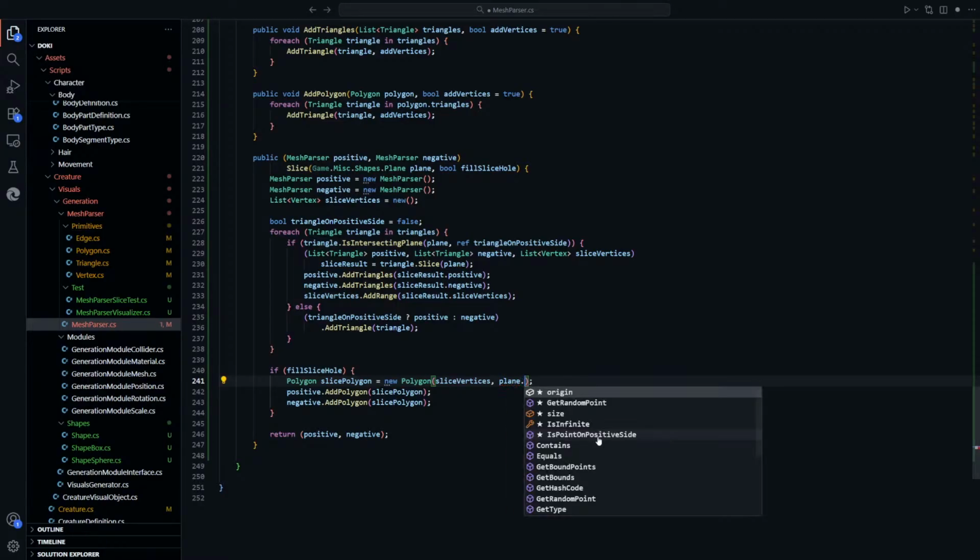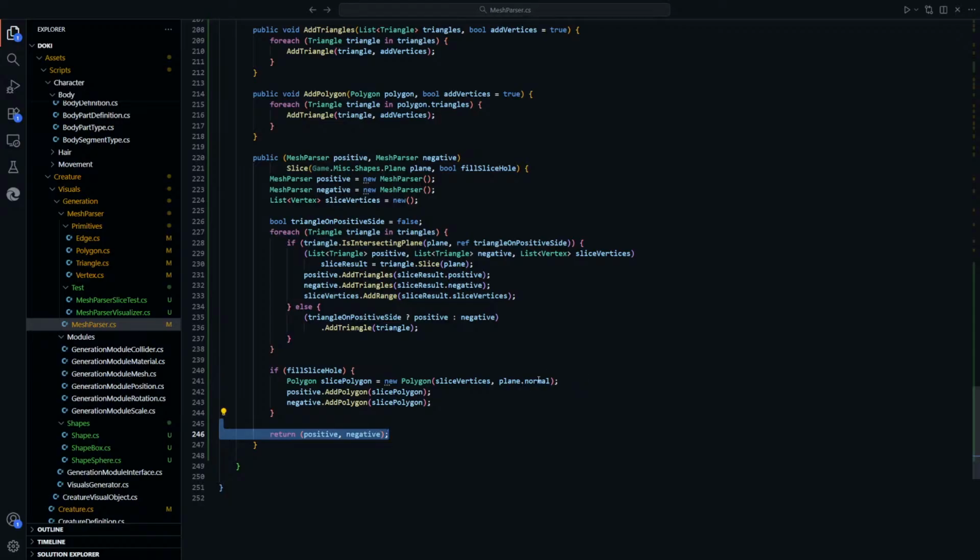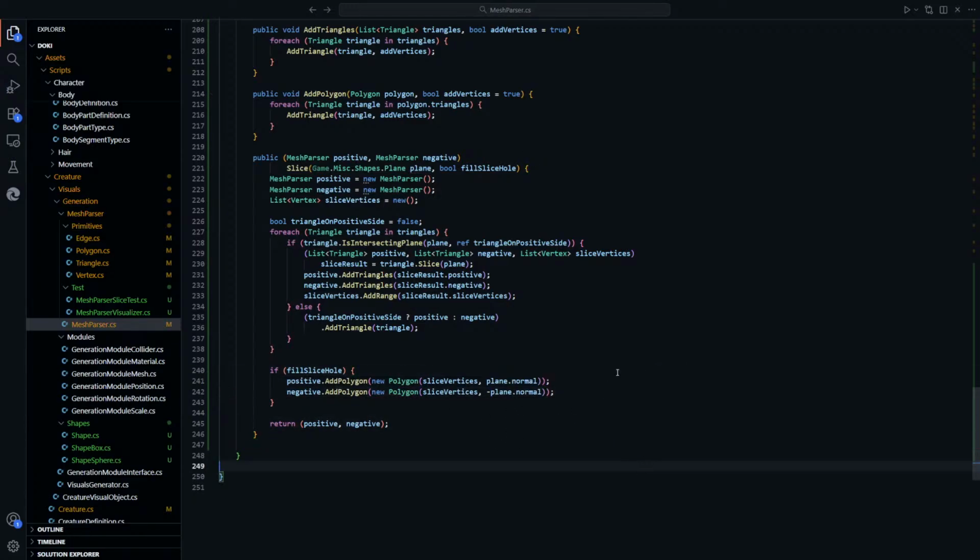Plane dot normal. This is the positive one. And then here we have the negative one. Something like that.